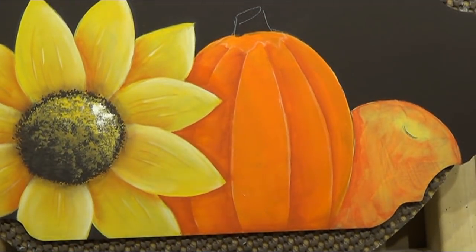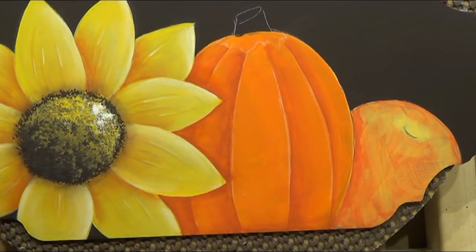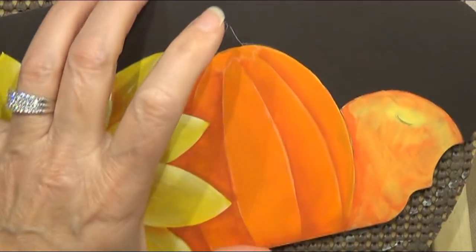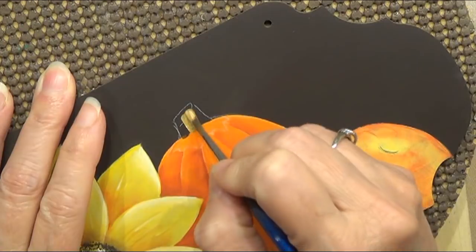Okay, so there is our initial shading. I know that when we went around those petals, that pretty much filled in that whole section of the pumpkin, but we're still going to add some highlights in those sections. So this is just the beginning. All right, we're going to go ahead and paint in the stem with some cocoa because I want to shade around it.